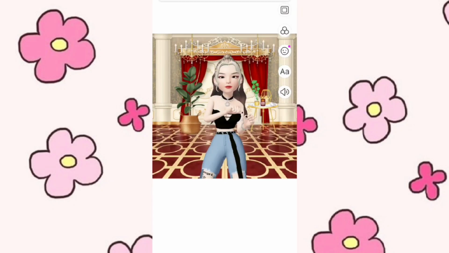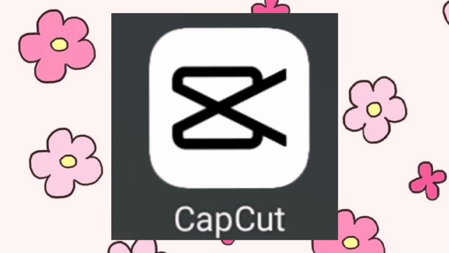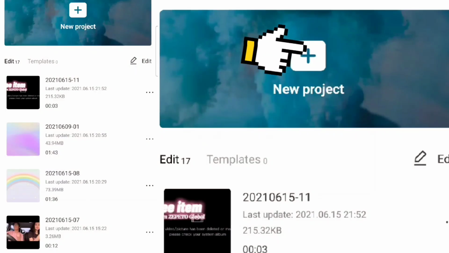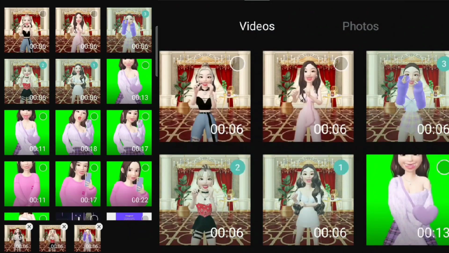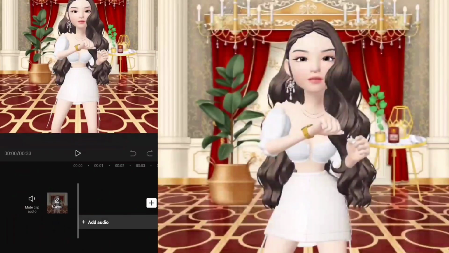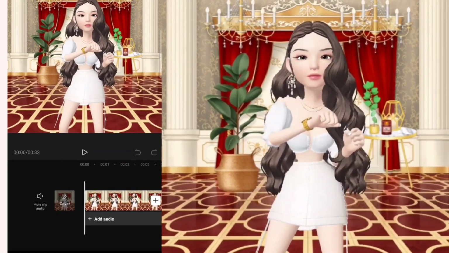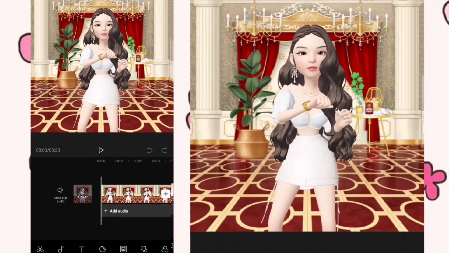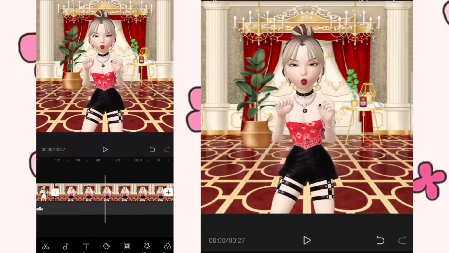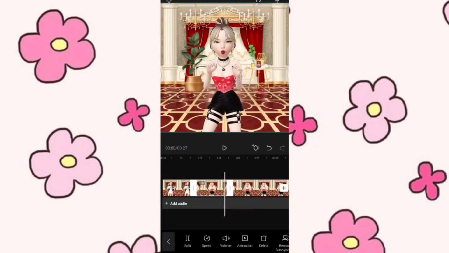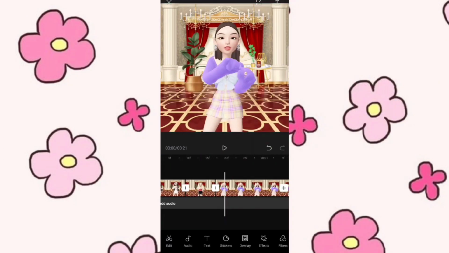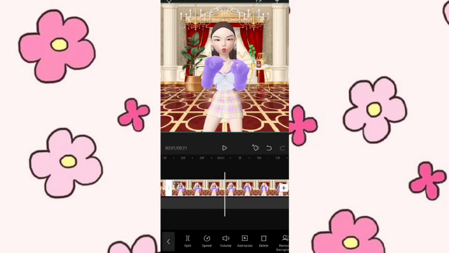And the next thing that we will do is go to Capcut, click on new project, and make sure you combine all 5 videos or 5 outfits that we took earlier from the photo booth, and this is how it should look like. So from here, make sure you split or crop it in 1 second only, so that every move of the hand, the clothes will change. So just look at how I do it, just like this.